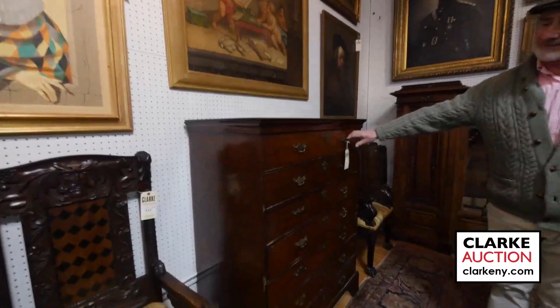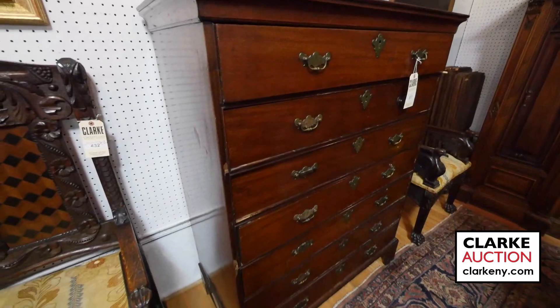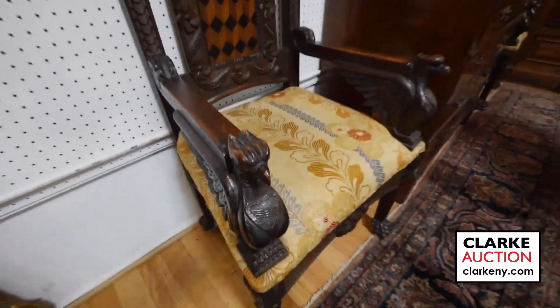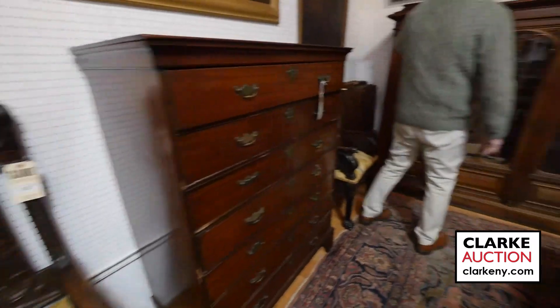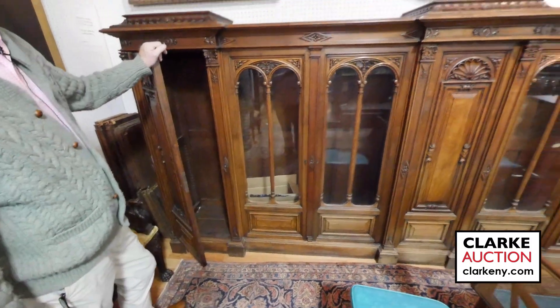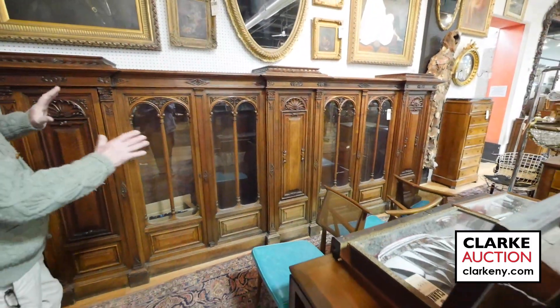Nice period American chest here — stands nicely, great patina, great presence. The drawers open nice and fluently. A pair of chairs on either side with eagle heads — you can play with those while sitting on the claw feet, with parquetry back. These came from Hewlett. Also from Hewlett, this signed cabinet — really great, really useful, looks super in the house. Nice original condition, all goes together, easily movable.